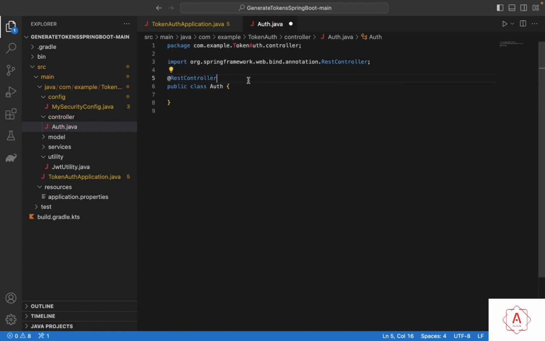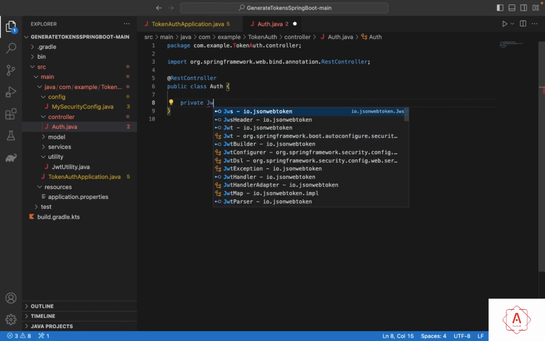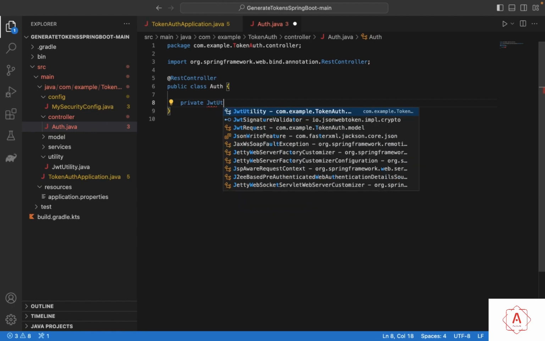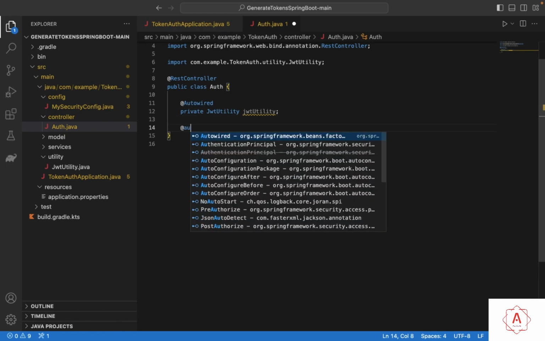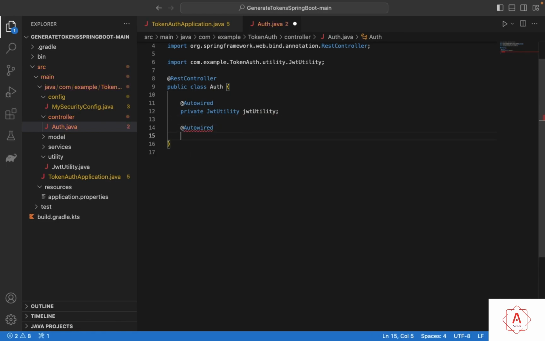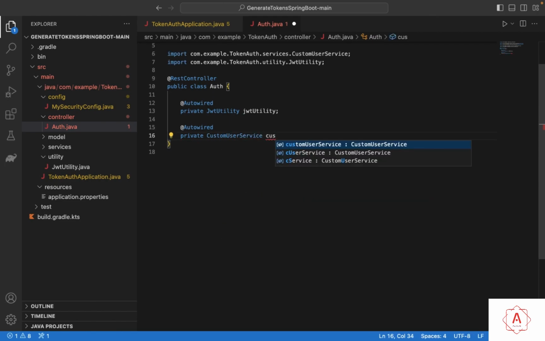After that we add the JWT utility and we have to autowire it. We also autowire one more thing, the private custom user service.